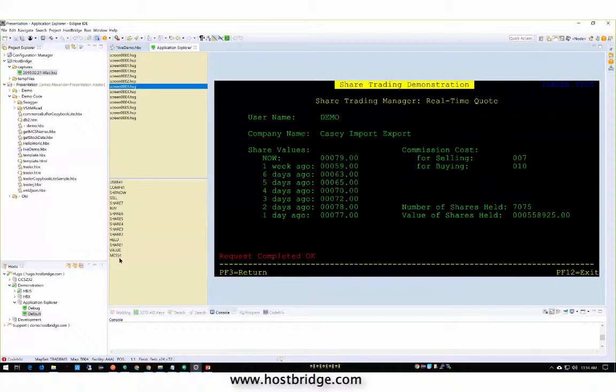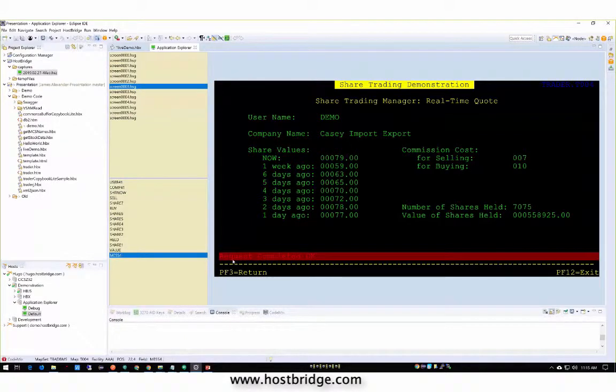Now, typically, if I'm writing a service at a customer site, I would sit down with a domain expert. Usually, that's not going to be the COBOL programmer who wrote the transaction. It's going to be an operator who uses this application every day. The hardest part about creating services is not learning JavaScript or interacting with HostBridge. The hardest part about writing services is understanding the applications on the host and how they work. And who knows those applications better than the operator who deals with them every day? Nobody. So being able to interact with those applications and knowing how those applications behave day in and day out, what error conditions arise, what messages I can expect on the screen, is the most important part about creating web services, and it's the hardest part.